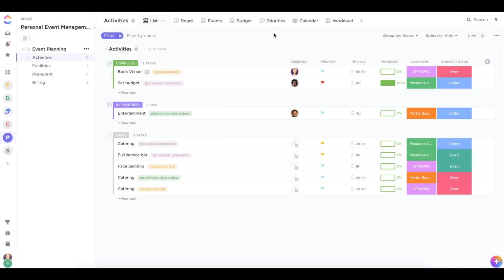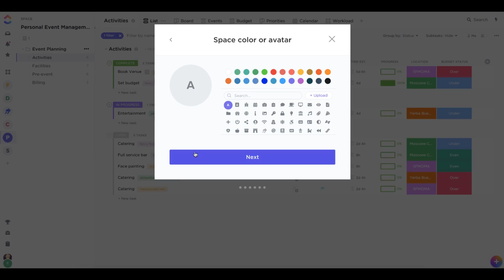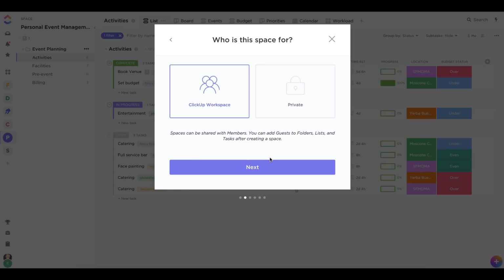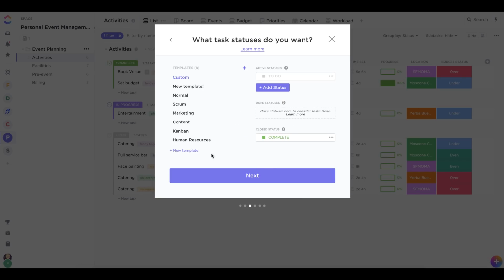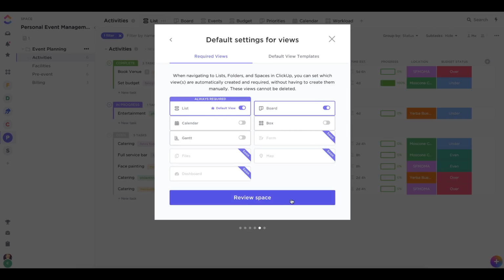You can get started with an Asana import in a few simple steps. We recommend starting by creating a new space to house all of your Asana projects. This will make it easy after the import to quickly find your Asana data and move it around as needed. You can come back to this space later to make any changes you want, but this is just to get the process started.